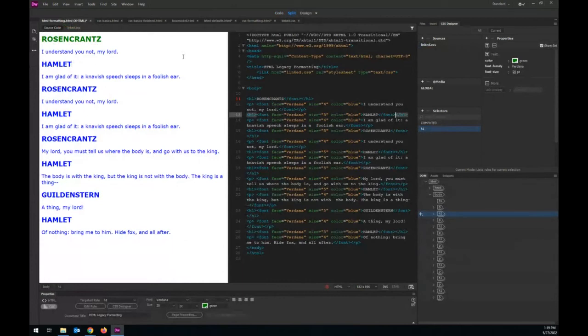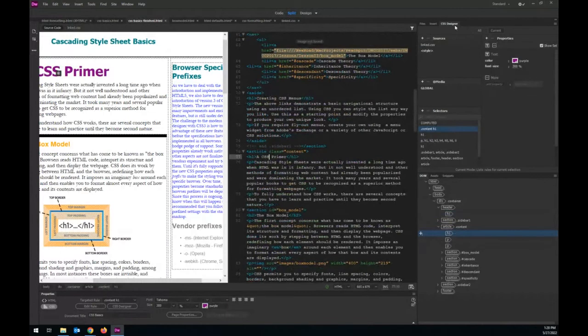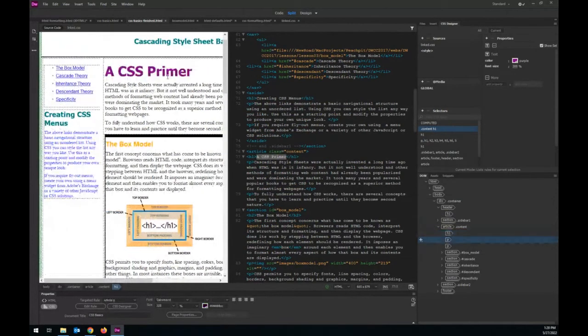Now, a couple other things I can do as well. You'll see, for this one example here, I can also use my CSS designer. In here, I'll come in and select, for example, we'll select this text. We'll say we're on the H1. And we're using the class of content and then the H1 tag that resides inside of that class.